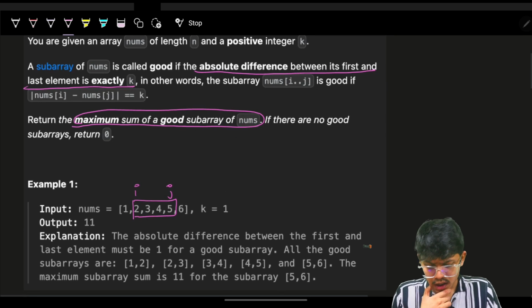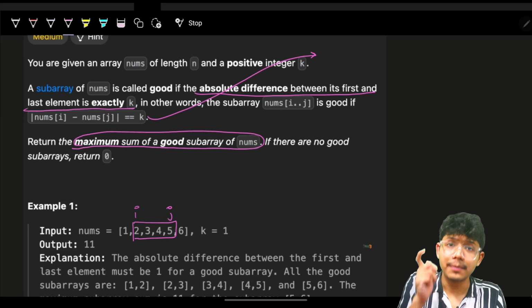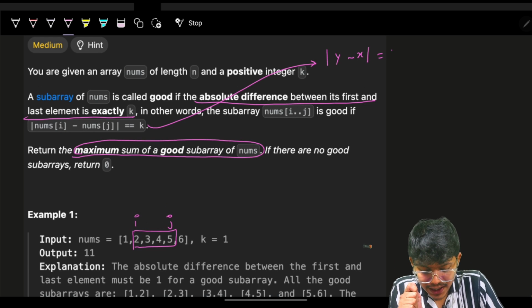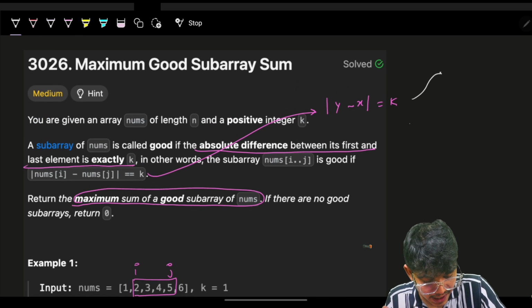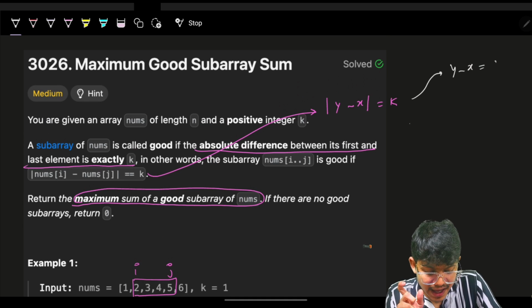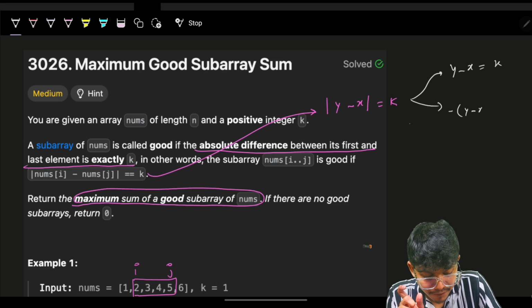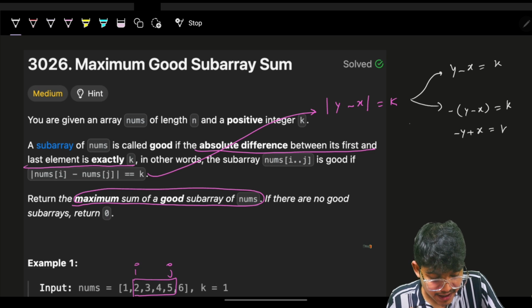Now if we just break the problem, first will come the simple arithmetic. If I say y minus x absolute value is equal to k, so you can represent the same thing as y minus x can be k or minus of y minus x can be k, which means minus y plus x can be k.